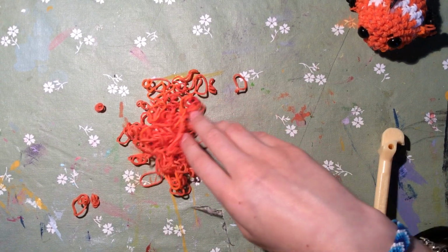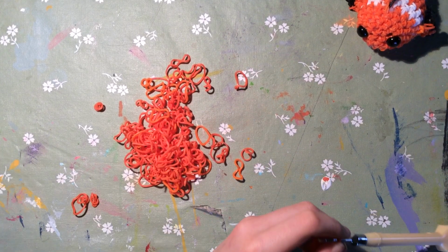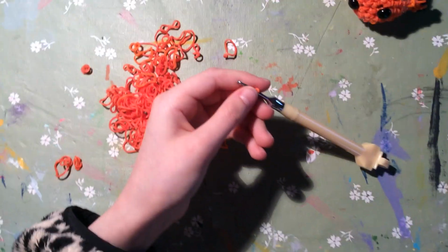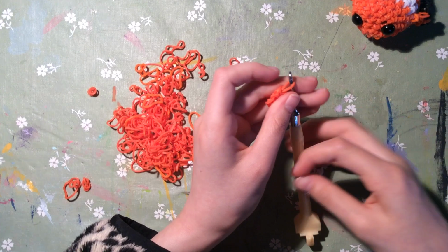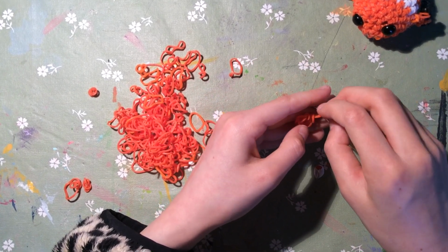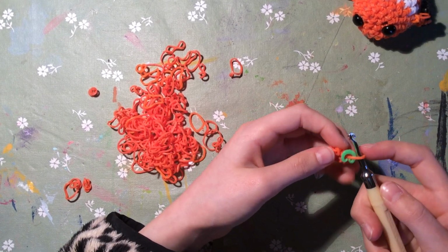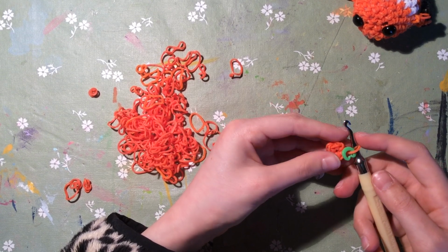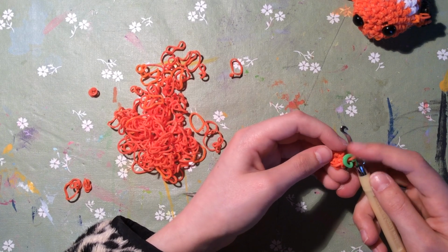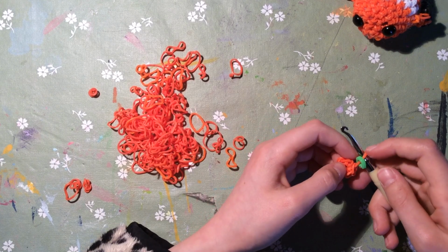So now you're going to take your, I actually need a different color. How about green? The red will blend in too well with the orange. So I'm gonna take my green C-clip and I'm going to put it on the band that is around my hook, like that, just to mark the beginning, because I have tried it without this stitch marker and it gets a little confusing. If you find that it's easier not to use a C-clip, go for it. But anyways, we're moving on.